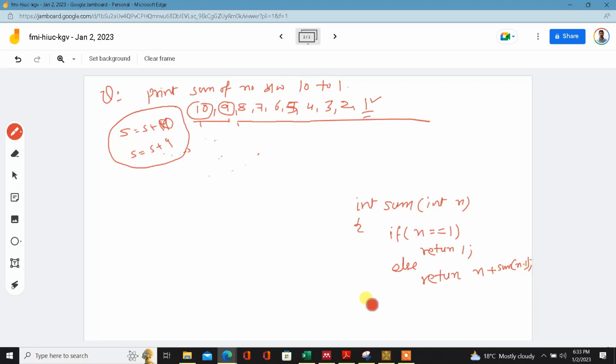So that will be my simple statement. So this is my simple function which is actually using the recursion. Obviously this function will be invoked for the first time from the main function. So I am writing the main function just above it, where I am declaring an integer value, let's say a, and putting 10 into this. Then I'll call this sum function and pass this a to this sum function.